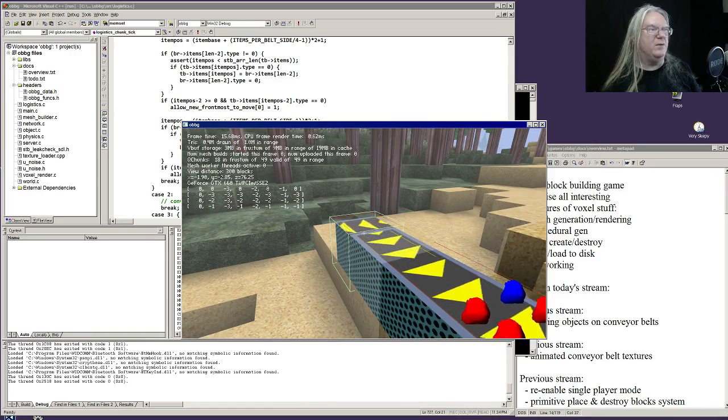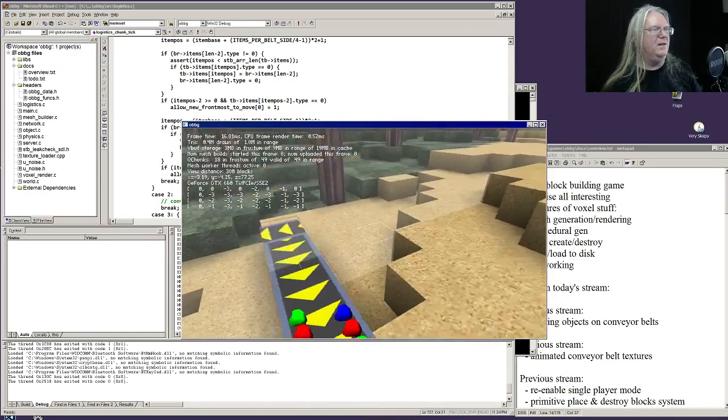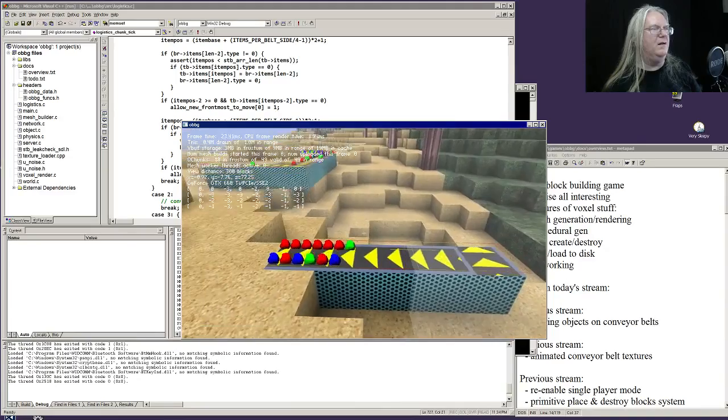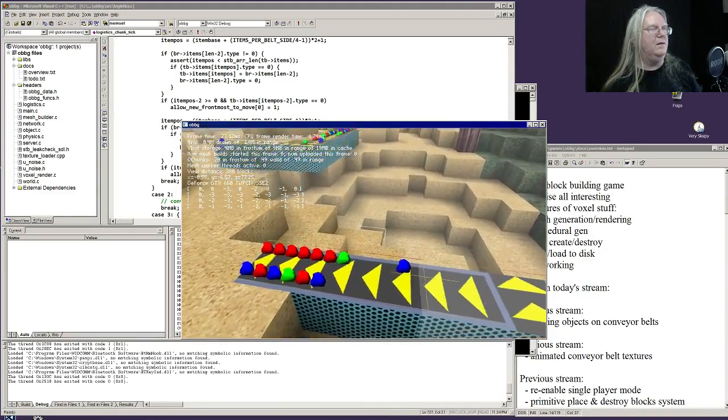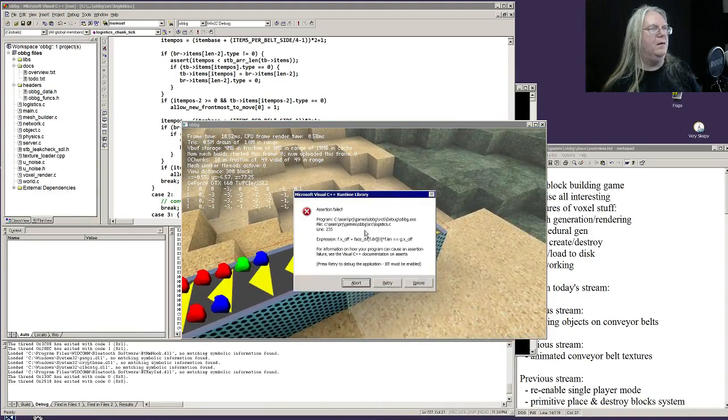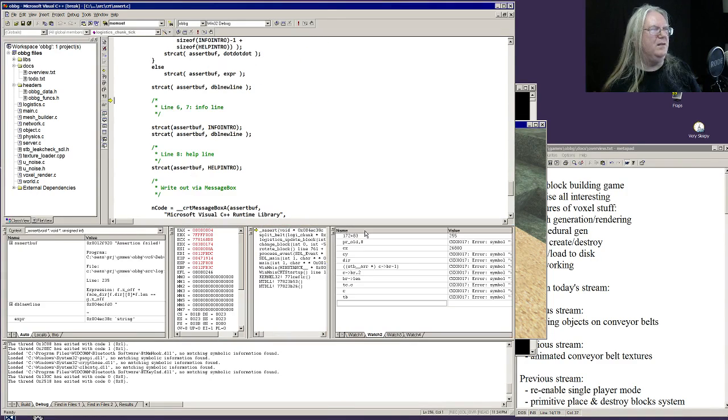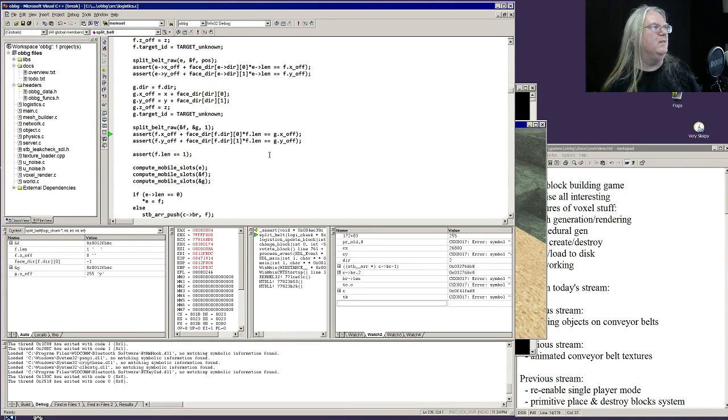But those still jump across the boundary. Oops. And that rotation just broke something. Whoa.